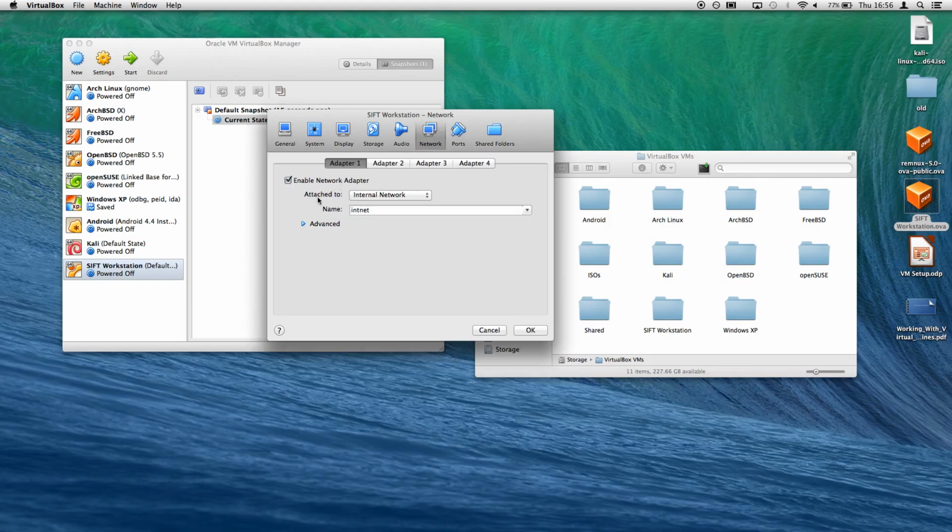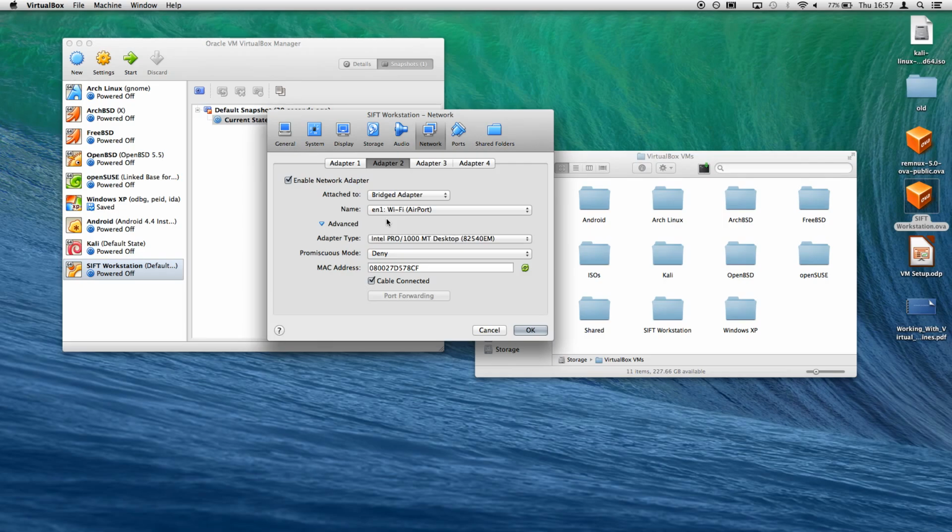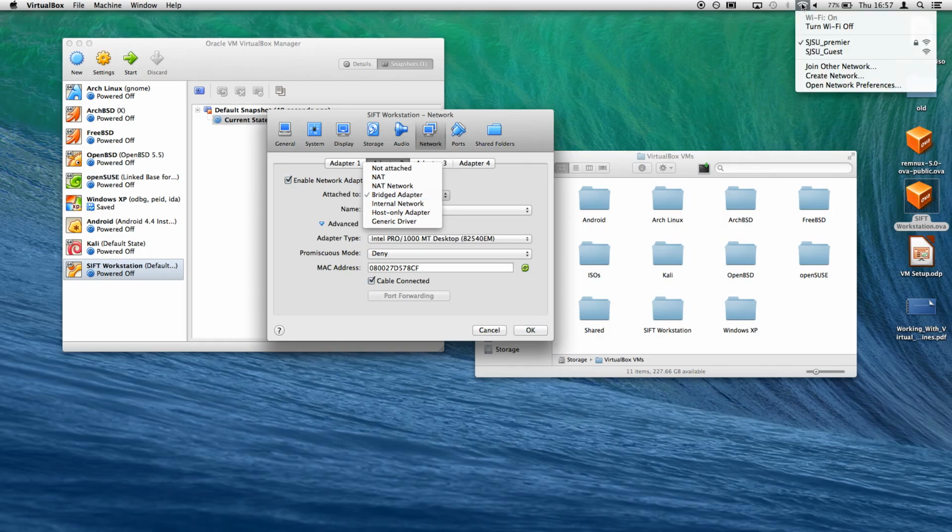So we see adapter 1. It's got this MAC address, and it's an internal network. And then adapter 2, this is going to be the one that connects all the other VMs to the world. And this is a bridged adapter, but if we're using SJSU campus, bridged adapter is not going to work because you guys know we have to type in our password, right?